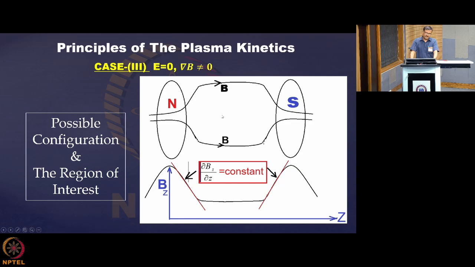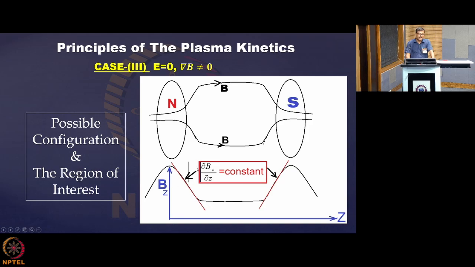But what happens when they try to reach a gradient which is more or less constant over here and here? The students find a little difficulty in seeing how the magnetic field gradient is constant. So you can see here the fields are like this, when the field gradient is like this. I have plotted the magnitude of Bz and the del Bz by del Z, which is more or less constant.